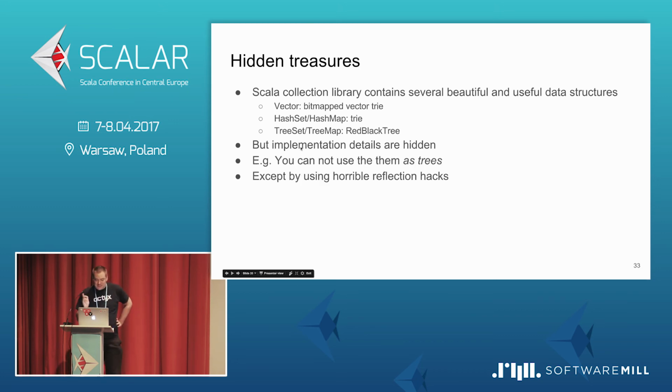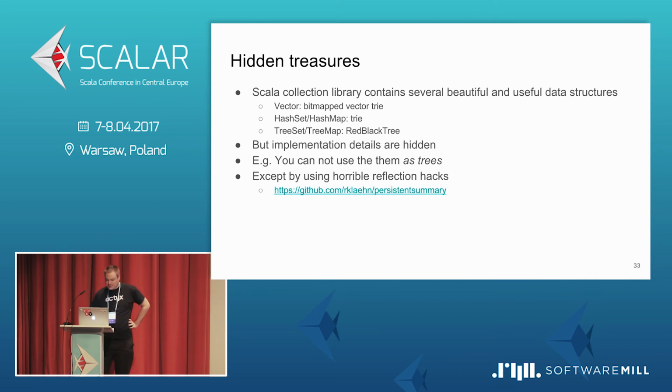So actually you can use them as trees, but only if you do horrible hacks using reflection or using namespace tricks, which I'm doing in a library of mine called Persistent Summary, where you can basically do summaries on existing Scala collections which are persistent when you update them. But basically, I'm just gripping into the bowels of the collections to do that. So it's really not the correct way to do it, but it works.